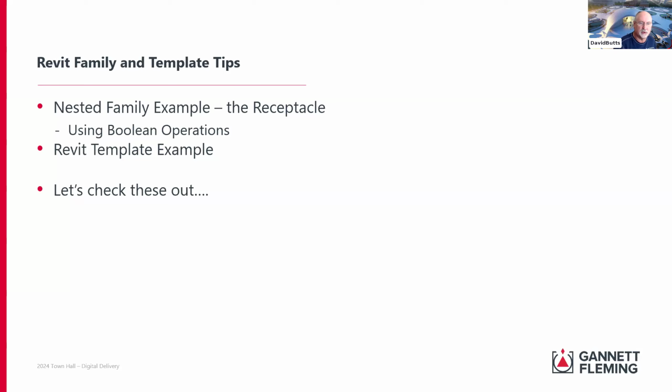I provided that back to him, and he got really confused when we started talking about receptacles because he wanted to create a 240 volt receptacle. I didn't have one in my library because I don't use one like that typically. We went through the whole exercise of how to create his own type and modify those properties, but then he really got confused on my family. How did I have all these different receptacles in one family and make them work easily so that I don't have to have 50 different receptacle families? It's always better to have one family with multiple types than it is to have the same number of families based on those types. Keeps your model compact, keeps it simple, allows you to swap things out.